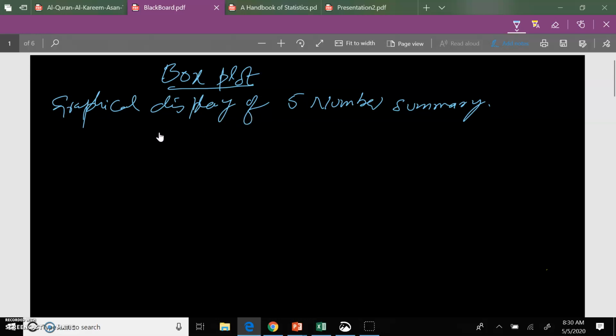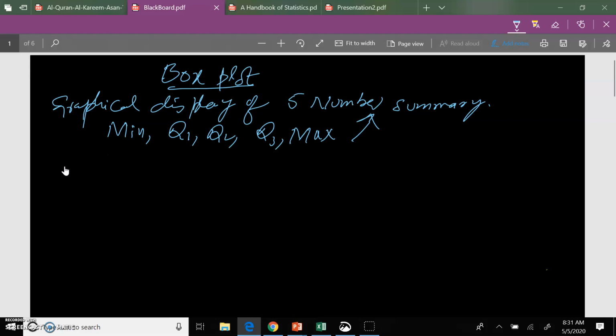You are given a data set, and these 5 numbers, the minimum value, the first quartile, the second quartile, the third quartile, and the maximum value, make the 5-number summary of our data set. If we graphically represent these 5 numbers, then such a plot is called a box plot.